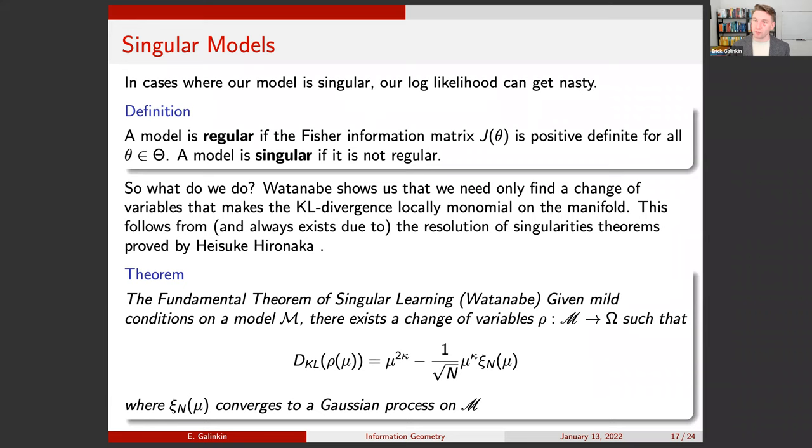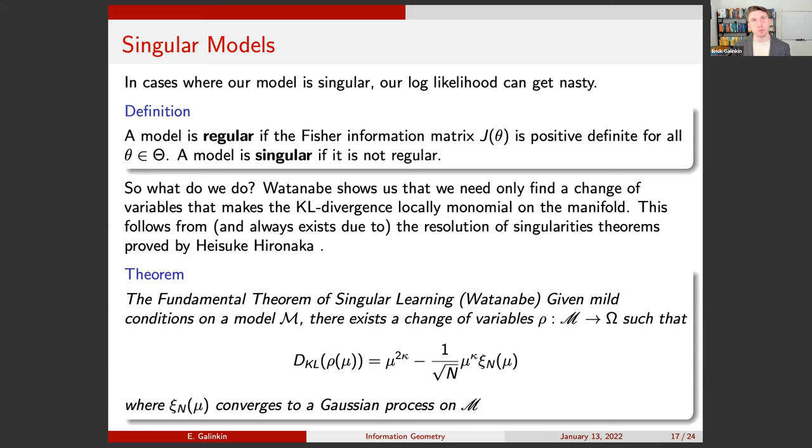And the reason I like to think of this is actually how we solve the problem of singularity. It is because the positive definiteness of that Fisher information is important for computing all of the other relevant features about our model, right? So yeah, having to invert it becomes a problem.